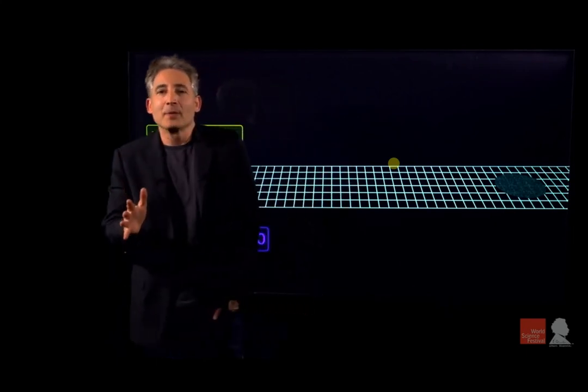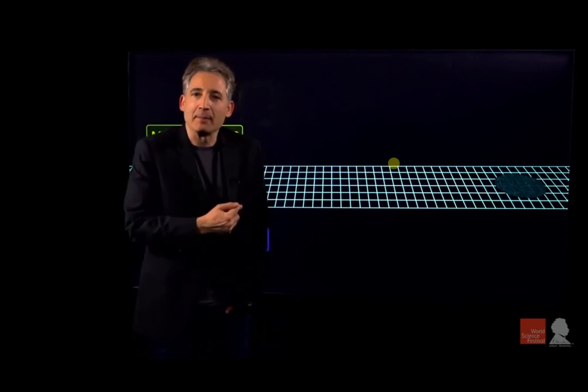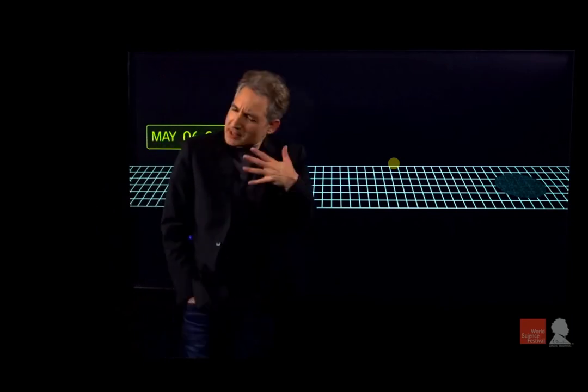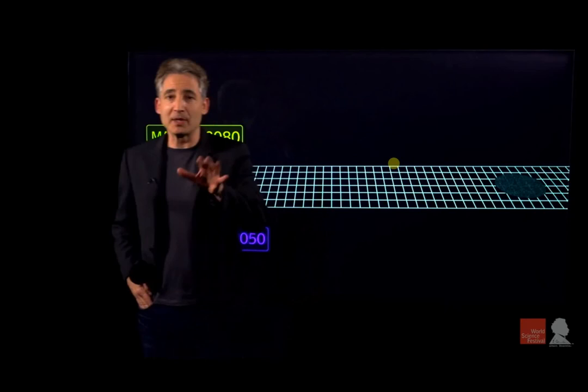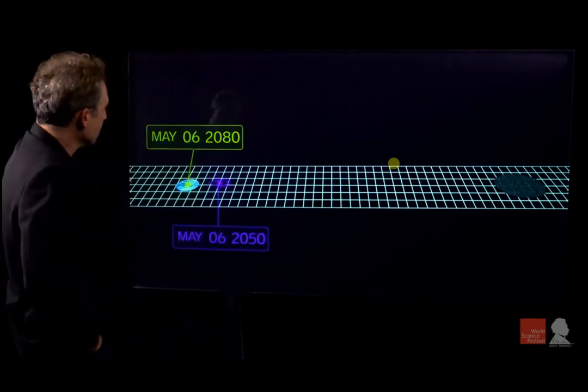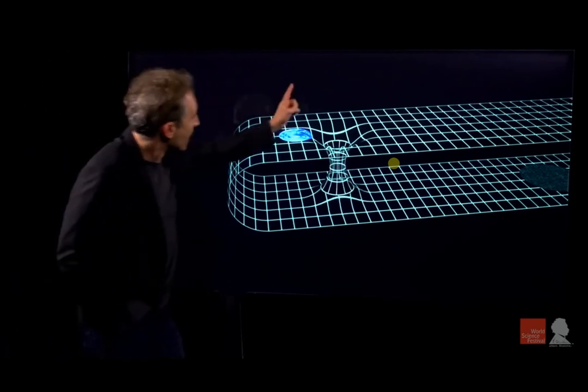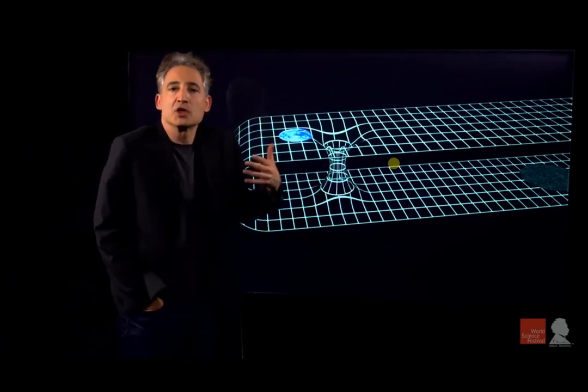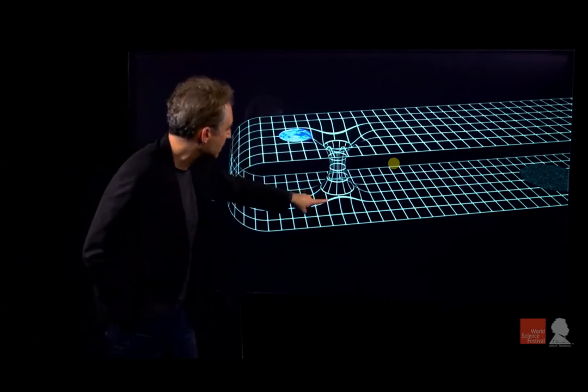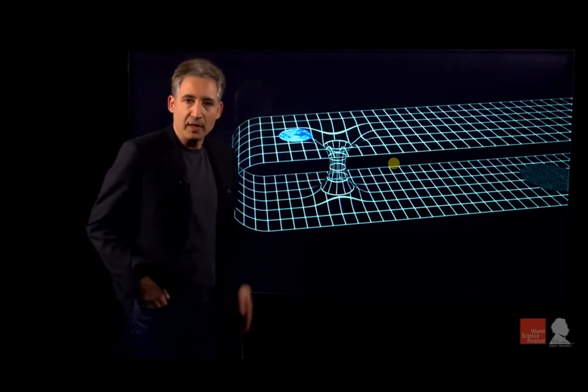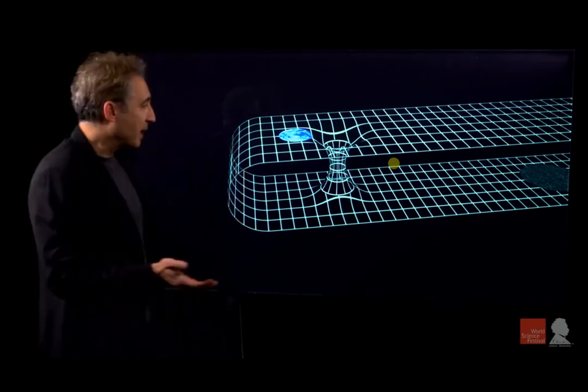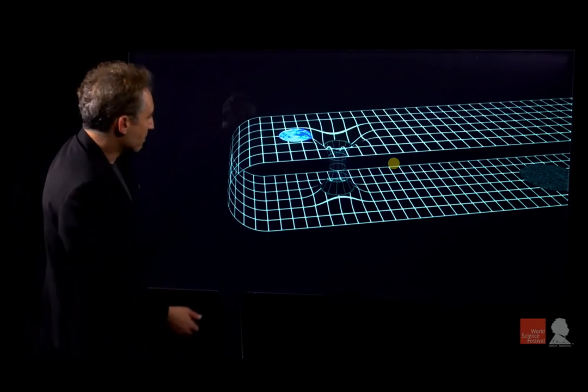The deep question though is, what about getting back? Can you travel back in time? And the thing is, we do not know the answer to that question. Most of us think it's not possible. But it's interesting that there are some proposals that have been put forward for how you just might be able to travel back in time. Here's one that doesn't violate our currently understood laws of physics. It involves the idea of what's known as a wormhole. A wormhole is just a tunnel through space that acts like a shortcut. So if you want to go from this location to this location, you can go the long route on the outside, or you can go the short route through the wormhole itself.